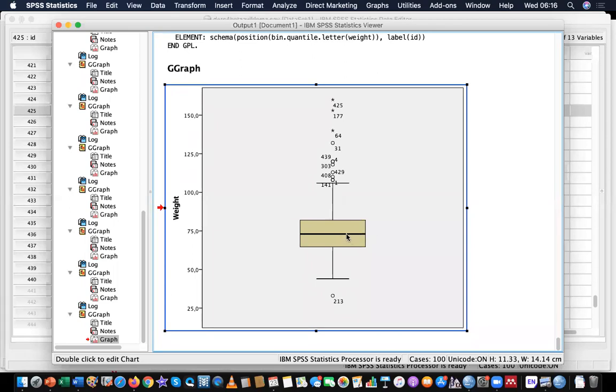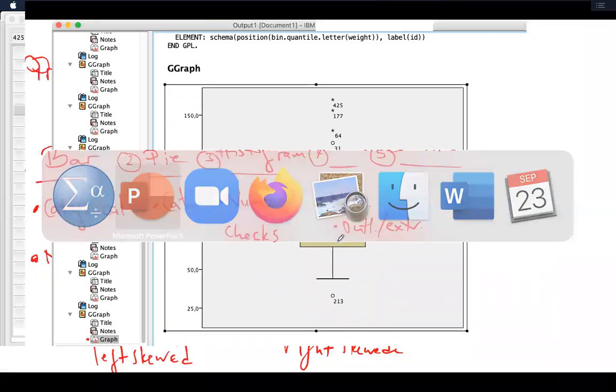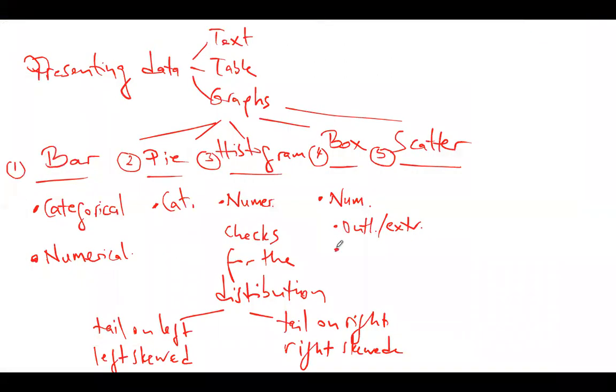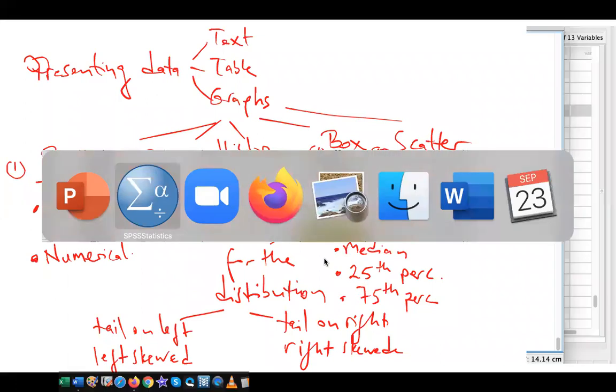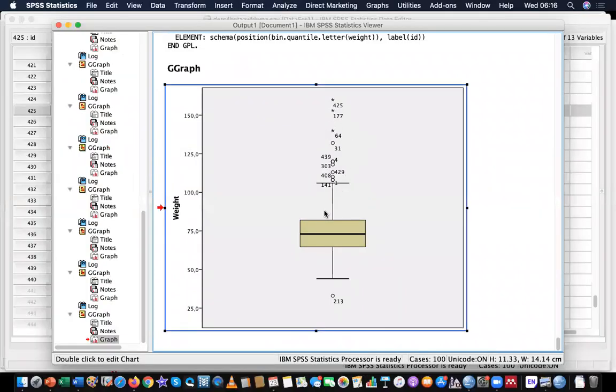So a box plot is giving us information about the outliers, extreme values, the median, the 25th percentile, and the 75th percentile.